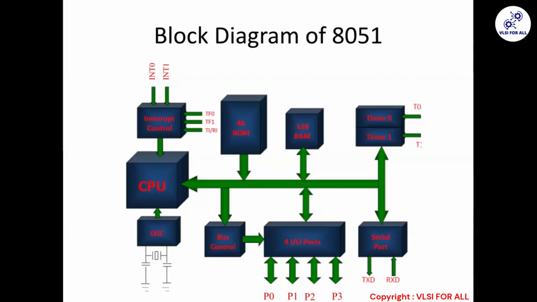In architecture, we'll go into further detail, but at present try to understand the CPU is having the ALU, arithmetic logic unit. Further, you can stop these operations somewhere in between due to interrupts. These are interrupts: interrupt 0, interrupt 1, TF0, TF1. Later on, we'll go into detail with TF0, TF1, T1 by R1. These interrupts, as I'm naming them, can stop the operation happening in the ALU, depending on their priority.